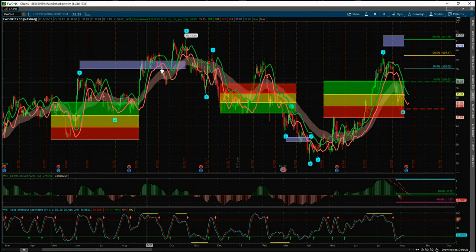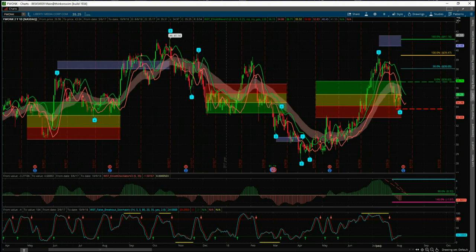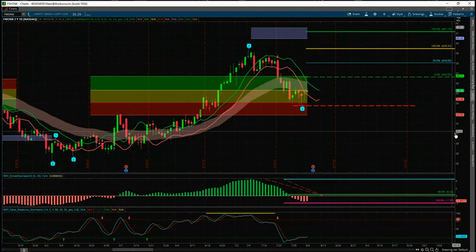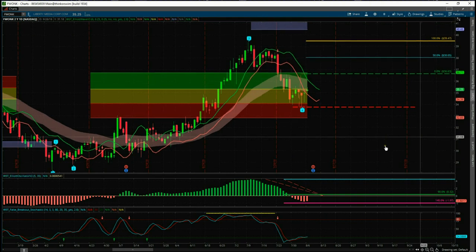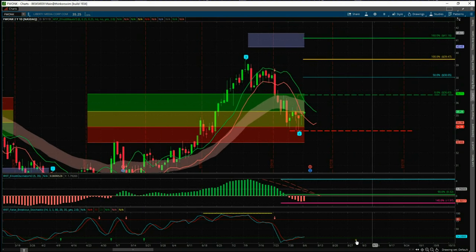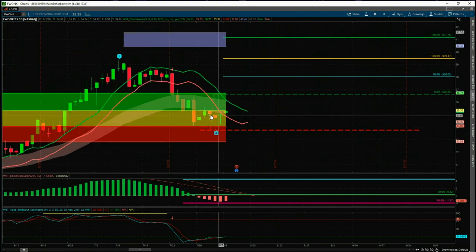As you can see, this particular stock respects fifth wave moves very well, both long and short. Where we are right now is in a bullish move, and we've pulled back against that bullish move on a wave 4. The wave 4 has pulled back into one of our probability zones and found support in the amber zone, which gives us an 80% probability it's going to go on and make a new wave 5 high into our automated target zones up here in blue.